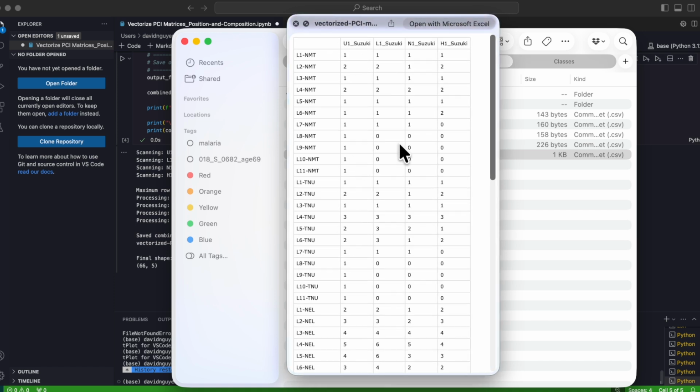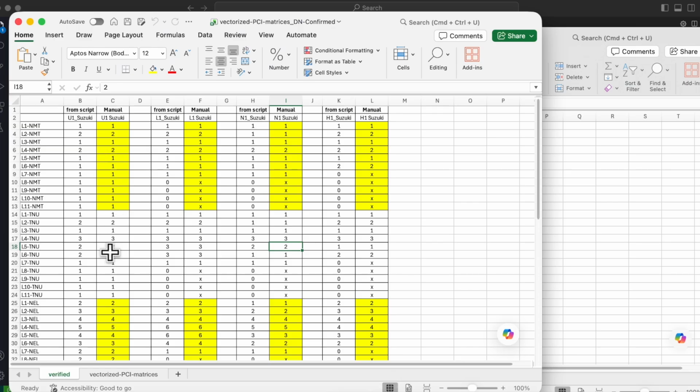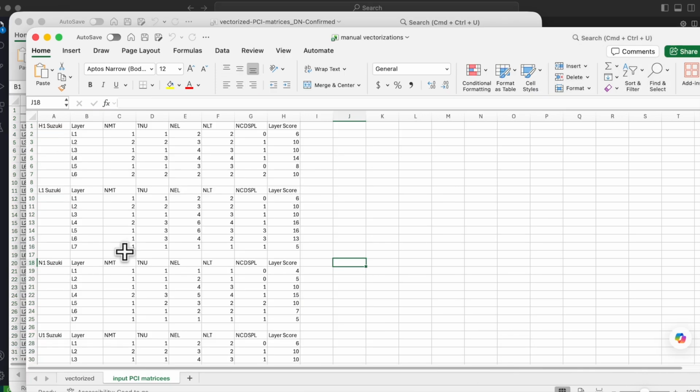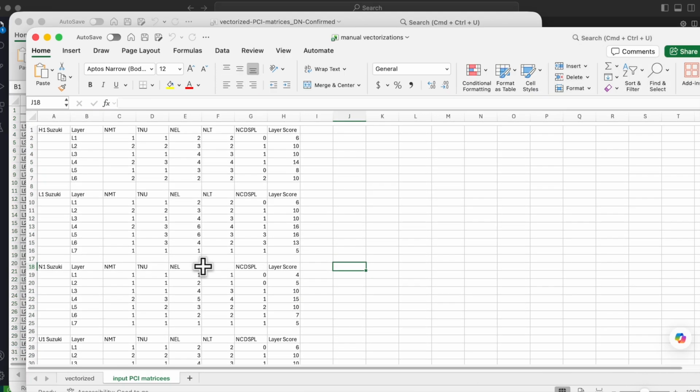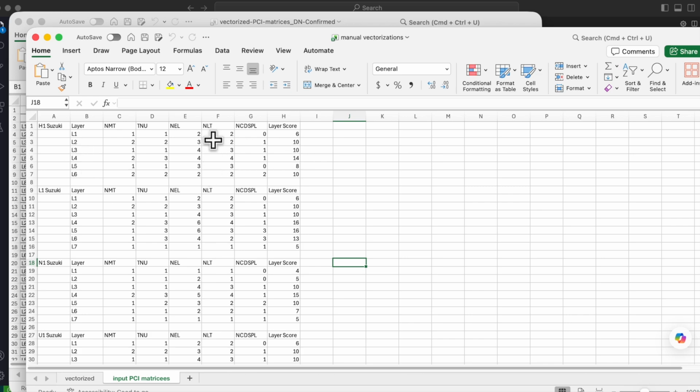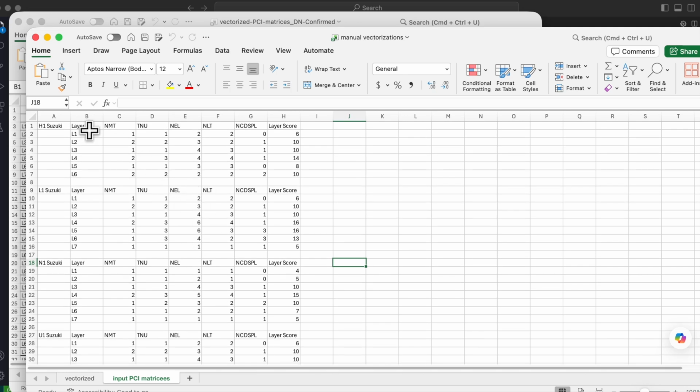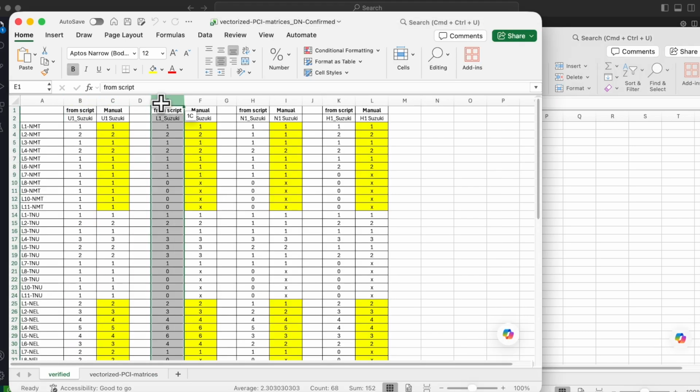This is the file that you would load into a script to do principal component analysis on. Let's talk about how to interpret these row names. Here, the column from script is what the script we just ran outputted. Manual means I manually vectorized it, and I did this to make sure that the script was working correctly. Here were the 4 original glycan matrices from the PCI algorithm. Glycoassessor creates them as individual files. I just pasted them all in here for convenience. But these are the 4 glycans that were vectorized into these columns.